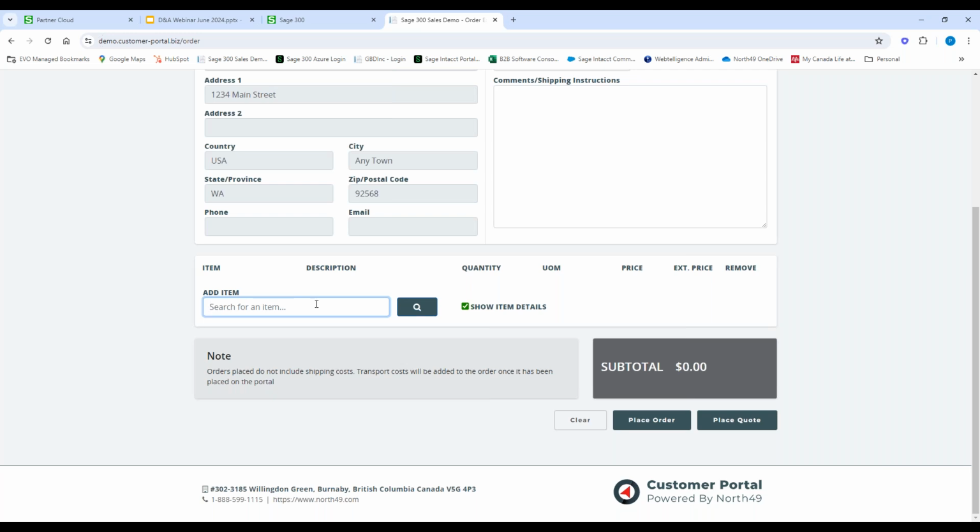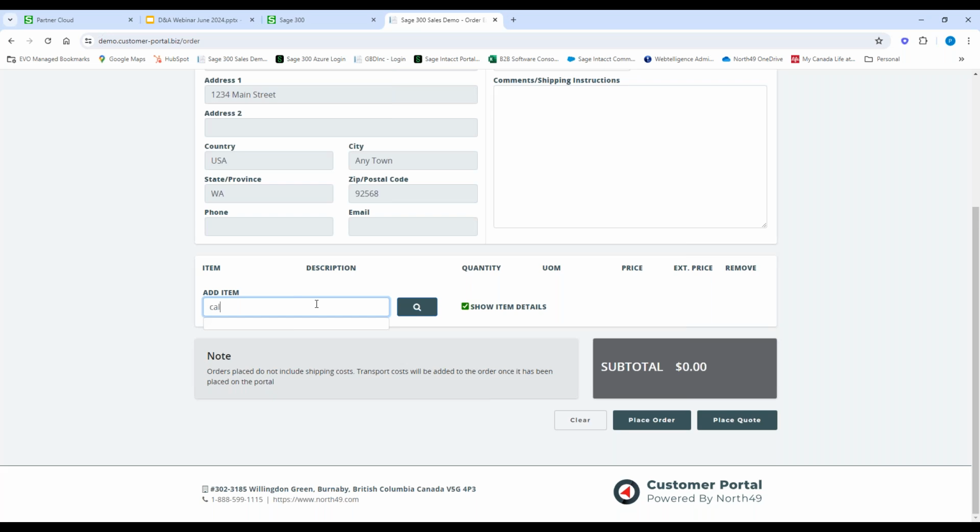So as a customer, as a user, I need to type in at least 3 characters. And we're going to search multiple fields to find a match for those 3 characters. We're going to search the item number. We're going to search the item description. We're going to search in Sage 300, there's those 4 additional item information lines that live in inventory control. We'll search that. If you're talking about Intacct, there is a web description field. We'll search that. In Sage 300, there's a customer item number field. So if you're maintaining that, we'll search that field as well.